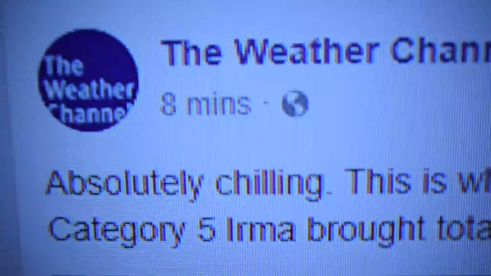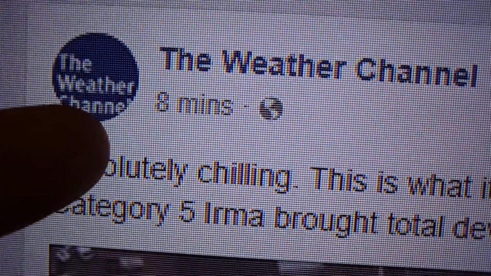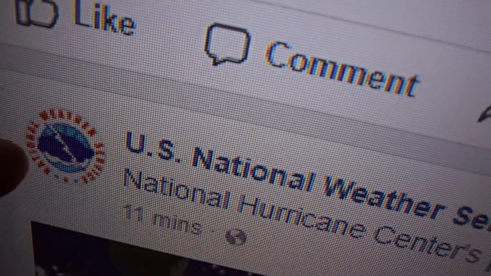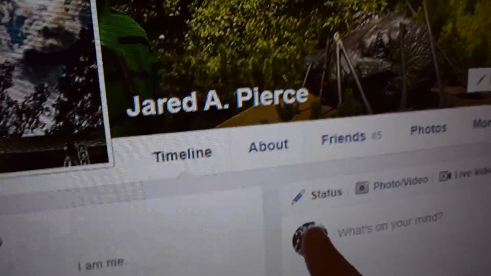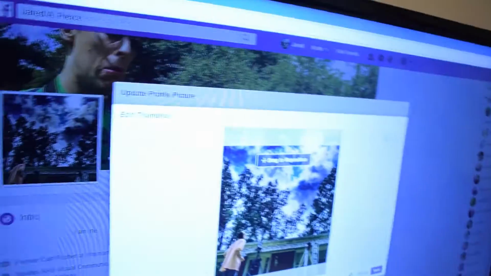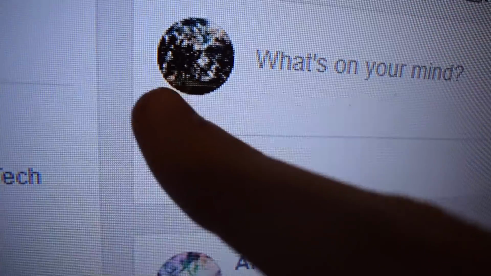What? What has Facebook done? Facebook? What have you done? They changed their profile pictures to a circle instead of a square. Facebook, what have you done? It's still a square on here. There's just a circle down here. I'm not set for a circle. What happens when I click update? And see, it doesn't give you an option to see what it would look like as a circle. So instead of putting it as a circle now, even though in the picture, you can see me in this picture, I am actually cut off.